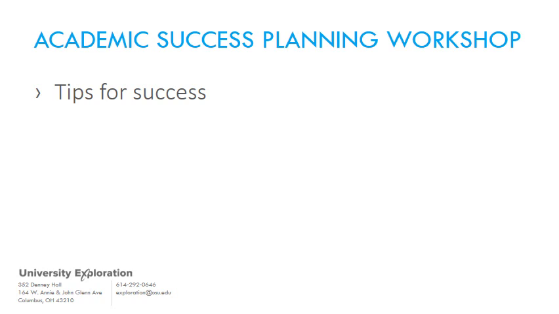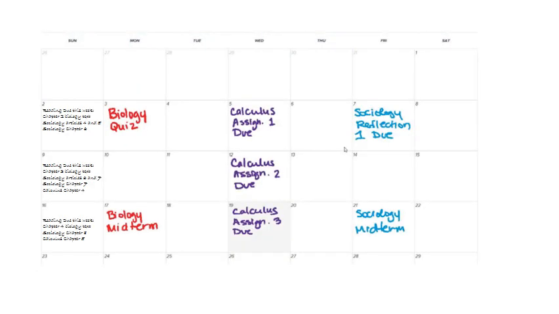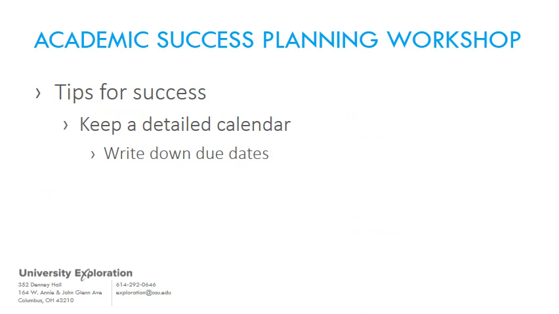One strategy you can use is to print a semester calendar at the beginning of each semester and write down when all of your work is due. This will show you when your busy times are so that you can plan accordingly. You can also use it to set new deadlines for yourself. For example, if your paper for English 1110 is due on Friday, why not set a new deadline of Monday?